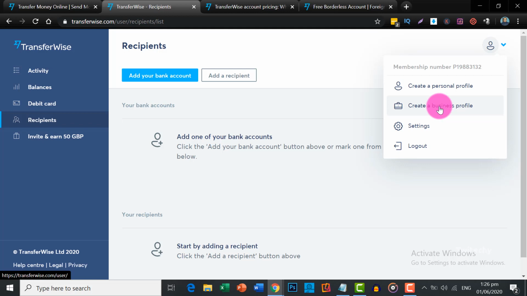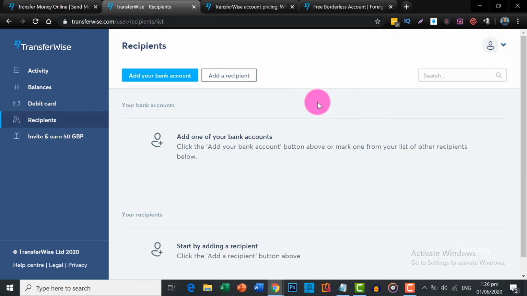So you don't have to send monies directly to your recipient, which comes with huge margins and charges from exchange rates. The Borderless account relieves you of all those exchange rates, and you pay the interbank charges only, which is equivalent to what you see on Google and XE.com. So you can go through that process as well, go through your settings. So basically that's how you register for a TransferWise account. It's very simple. Explore and find more.